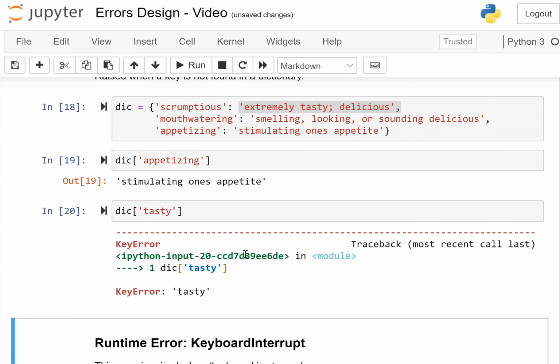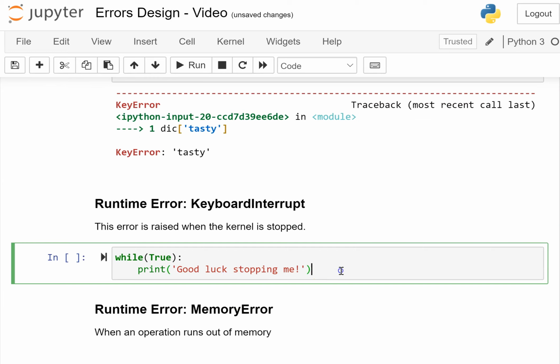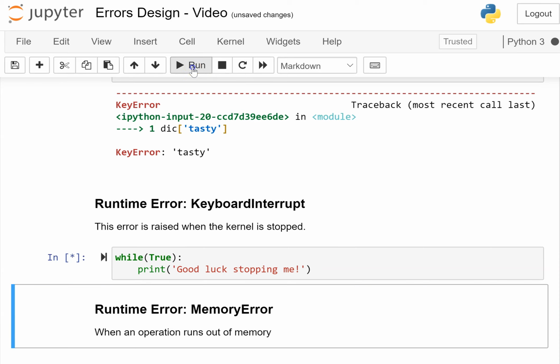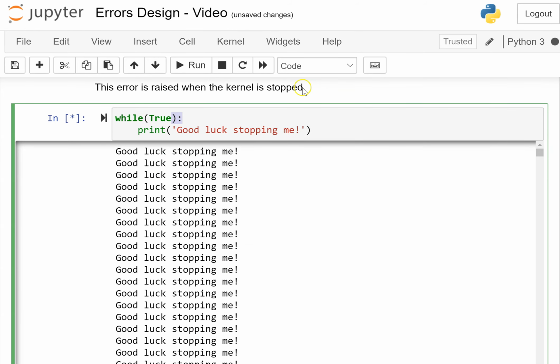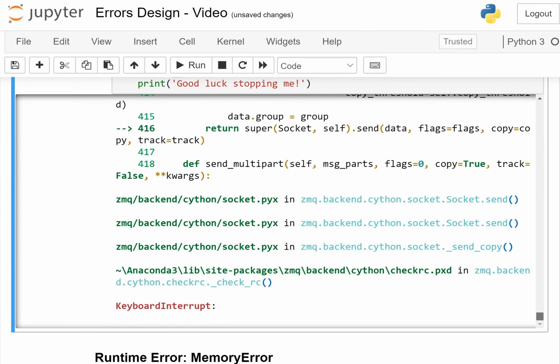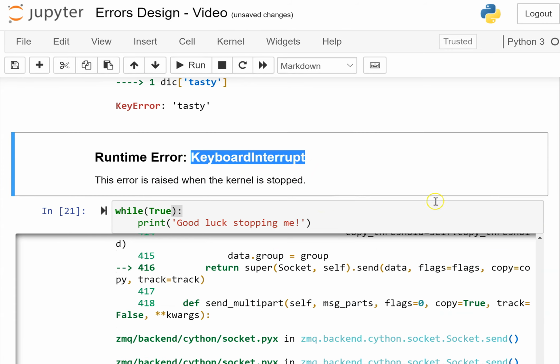So that's another error. Another runtime error that may happen to you is when you have to stop the kernel manually, right? For instance, if we run this function, what is going to happen? This is going to be an endless loop because we are not stopping this while loop at any point in time. It's always true. So for us to stop this, as we saw in the previous video, we would have to shut this off manually. Once we do that, this is the error we get: KeyboardInterrupt. We interrupted the running of the kernel.